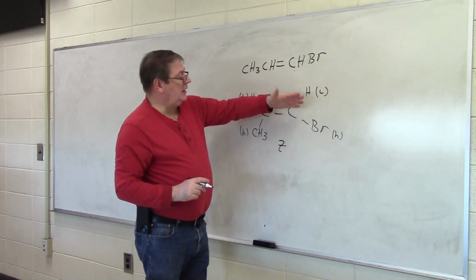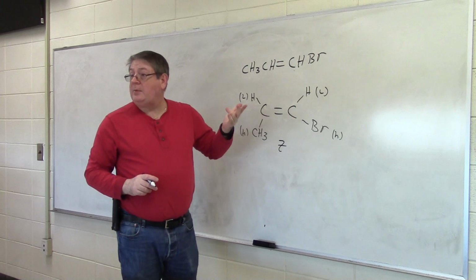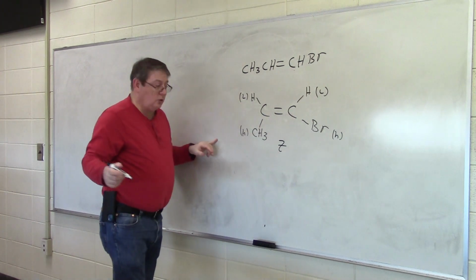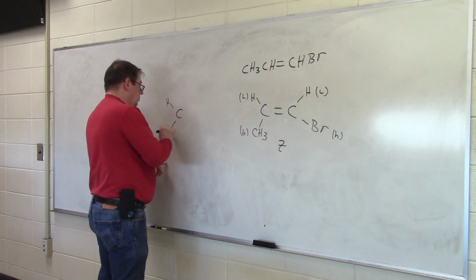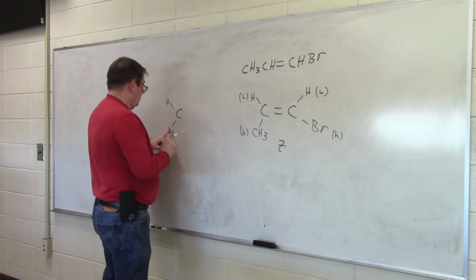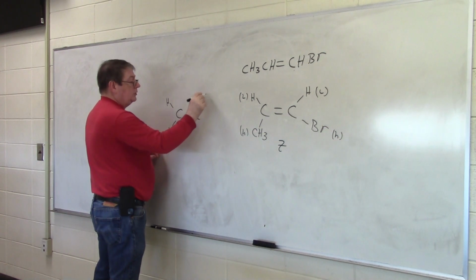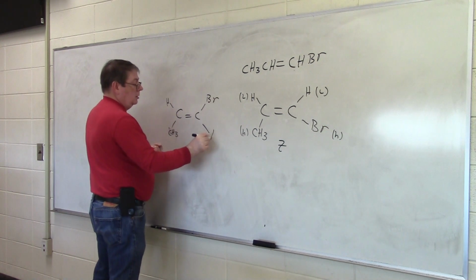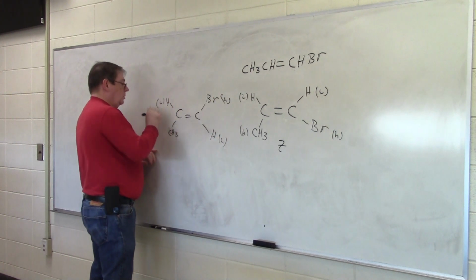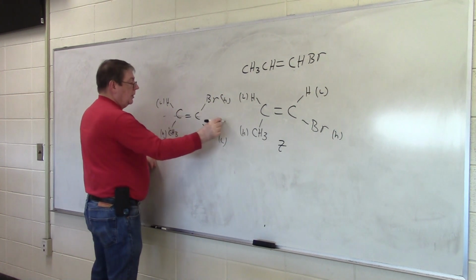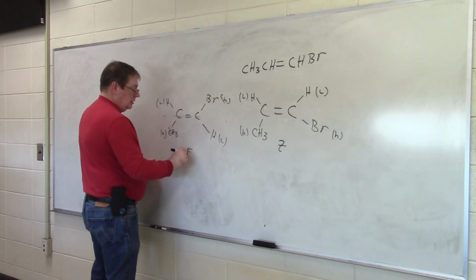If I swap any two of these groups, I can swap this one or I could swap that one, I'll have exactly the opposite. So I think it asked you to also draw the other one. I'm going to just leave the first carbon alone. It's a CH3. And just swap the other two. Now we've got low, high, low, high. There's my plane. The highs are on opposite sides, so this is the E alkene.